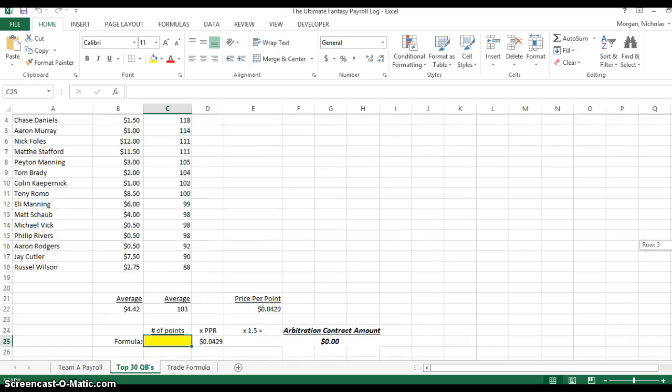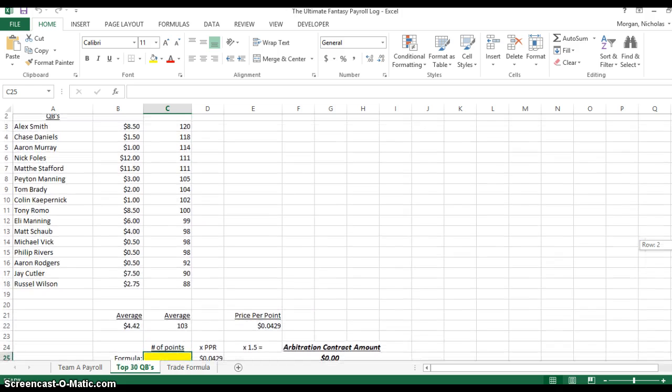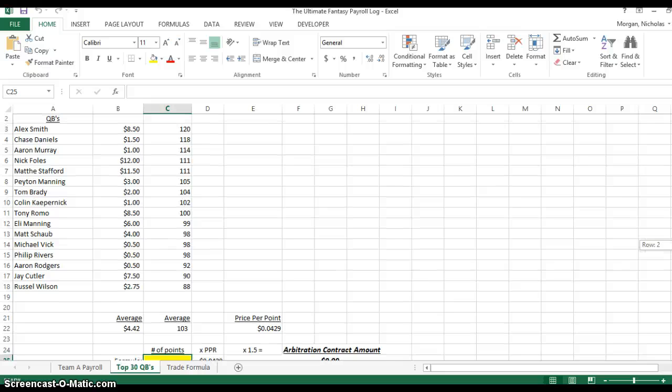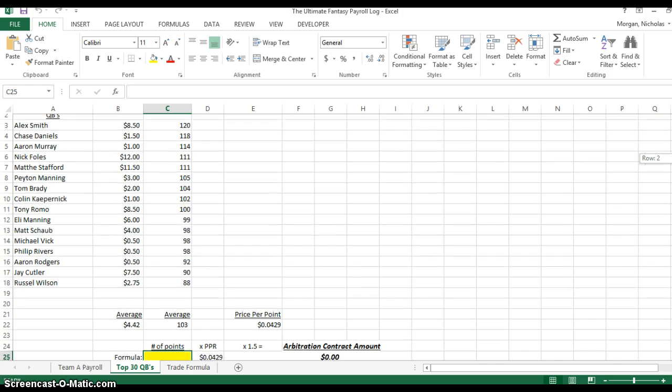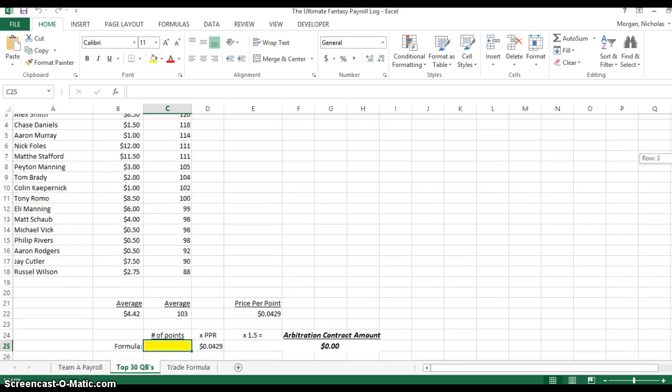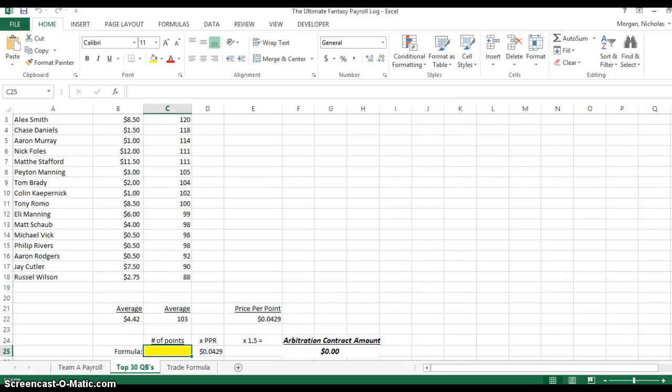So let's say you have Alex Smith on your team. He is currently making $850 a year, but he scored 120 points, so obviously he's doing really good. His contract's about to expire at the end of the year. He's doing so awesome, you want to keep him on your team. So what we will do is take the number of points he scored and put it in the highlighted box, and then multiply that by the price per point, which is a little over 5 cents, and then we're going to multiply it by 1.5.